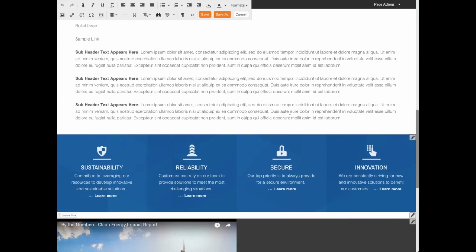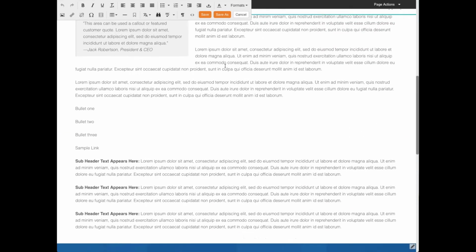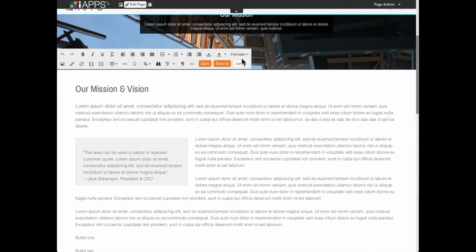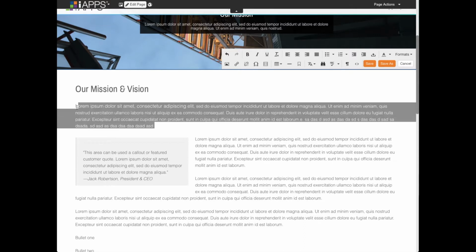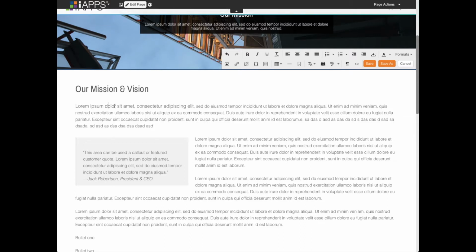If I'm at the bottom of the page, it repositions itself, giving you the optimal viewing experience. You'll notice that I'm just typing away, and it's presented in the same consistent style sheet of what's been designed here. The old editor had some difficulties in that we had to manage two separate style sheets, one for the editor and one for the front-end template itself.